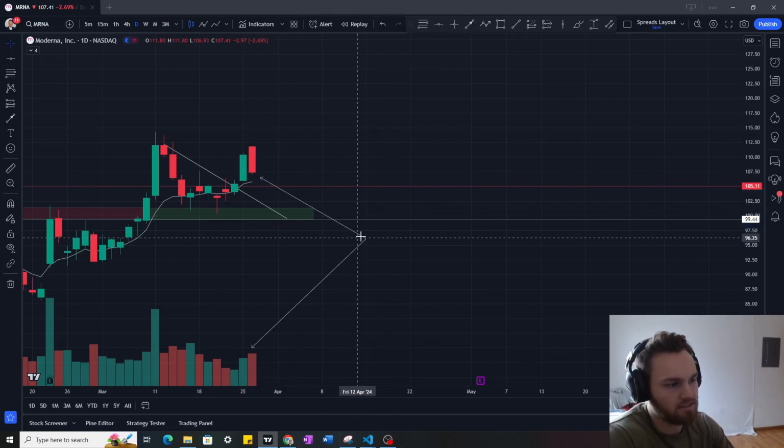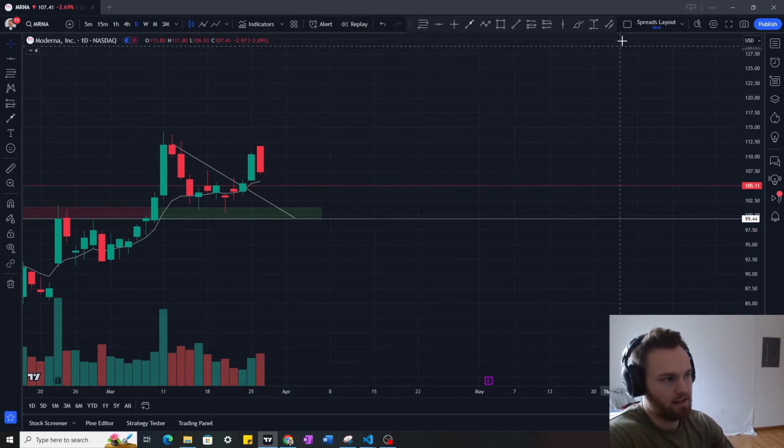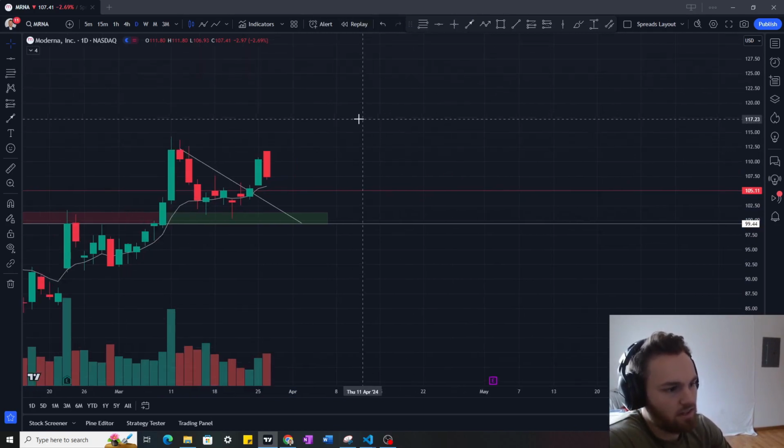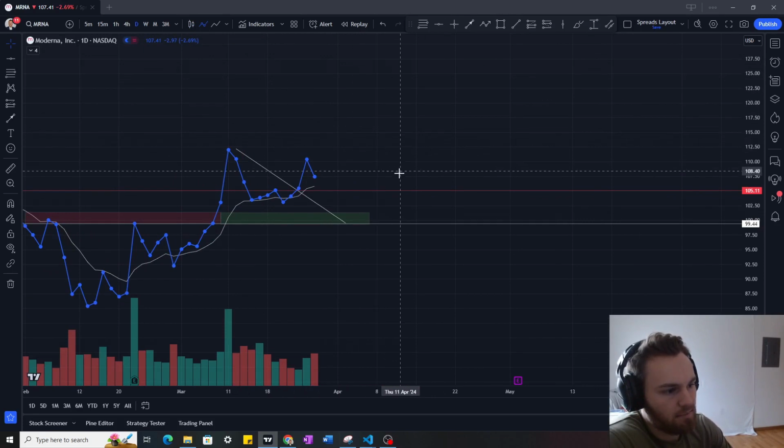So that's no bueno. That does not look great for long continuation right there. Now, that does not mean I would take a sell or close this position. I think when I close this position, I'm going to be looking towards this high right here. So, let's turn the 9 EMA off, since price did eventually break out.